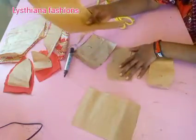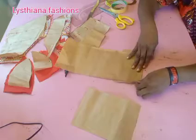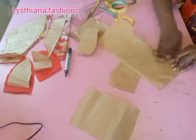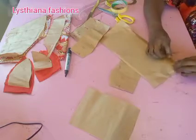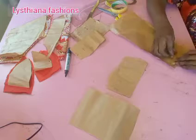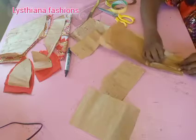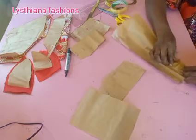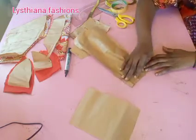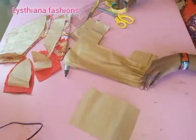Now what I'm going to do, if I'm making the real clothes, I'll get the right hand side. Okay, now I'm going to join it this way from the zipper side, but before I do, I need to pleat it. So let's assume we are pleating the wrapper now. Just add some little pleat to it, not actually much. So I'm trying to add some pleat to the wrapper. So what I'm going to do is this, I'm going to join it here. I just want you guys to understand it very well.